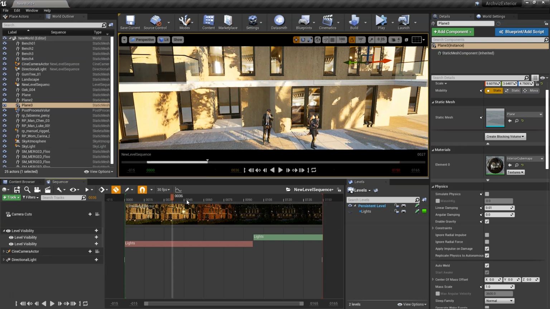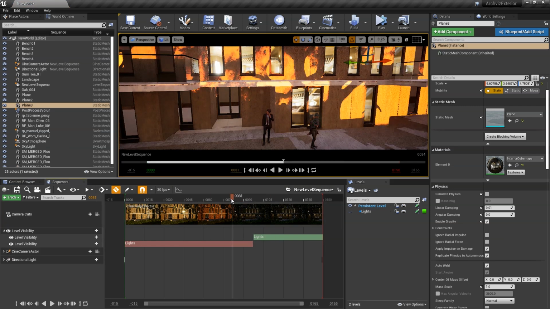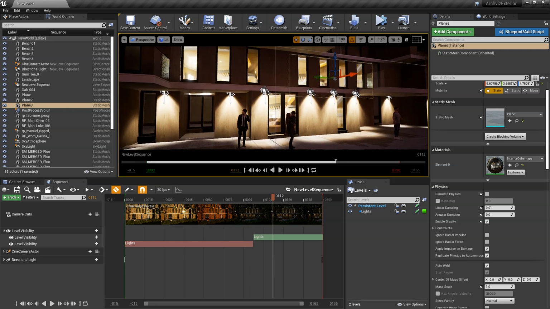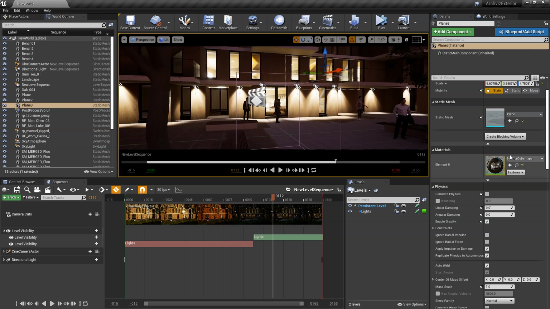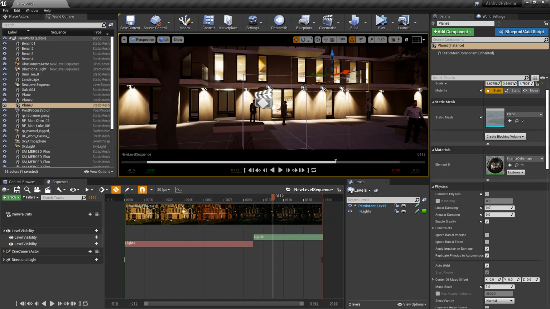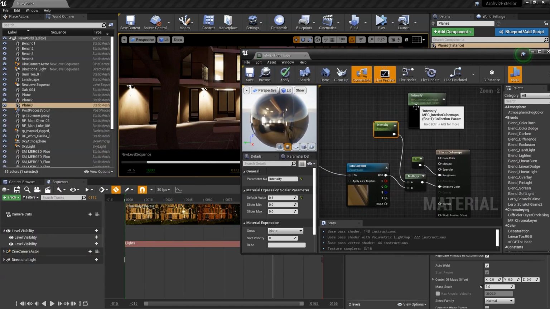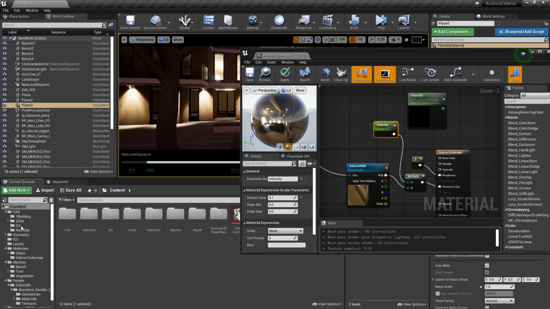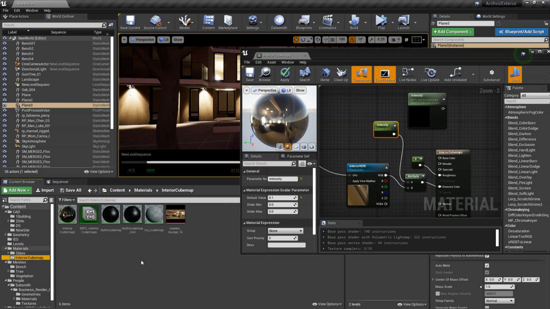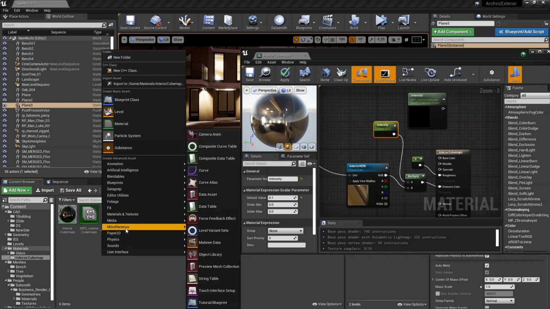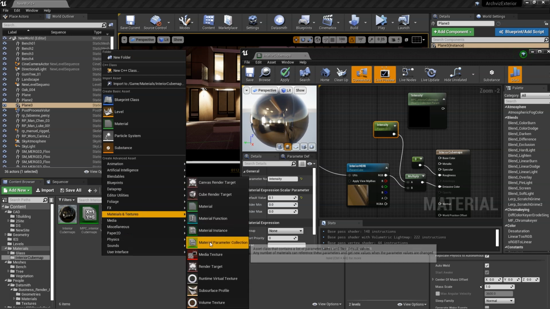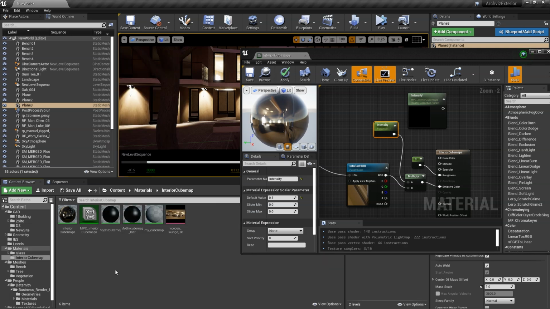And so what we want is to be able to tweak this material that we've just created, this interior cube map material. So here I've actually got something quite clever, which is called a material parameter collection. The way I get that is just by, in the materials and textures, creating a material parameter collection.